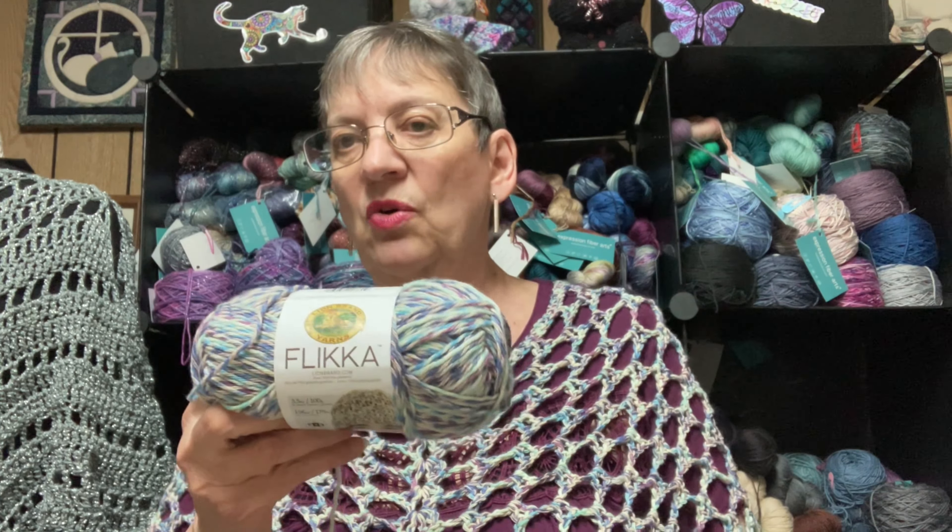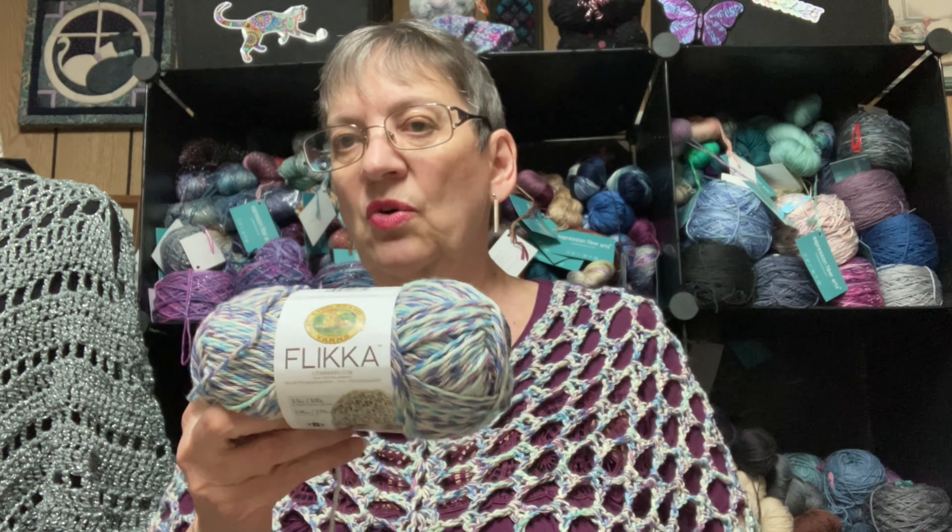I'll stand up so you can see the whole thing. It is a poncho, but it's also called a cover-up — the Easy Poncho Cover-Up, by Crystal from Bagaday. It's really just a series of V-stitches and chains, not hard to do. I thought it would be appropriate for this season because it is very open and airy. It gives you just a wee bit of warmth, maybe on a cool evening, or you could use it as a cover-up over a tank top or even a swimsuit. Crystal suggested you could make it longer for that purpose.